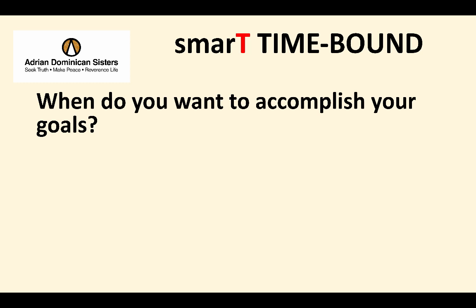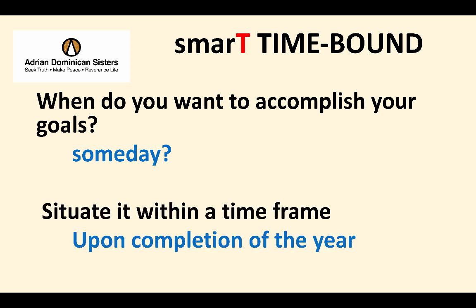Finally, the last aspect of setting a SMART goal is that they have to be time-bound. God created the world in 7 days, so a year may seem like a lot of time, but it's not. It's 1 year, and it goes by fast. When do you want to accomplish your goals? Someday? That won't work, but if you anchor it within a time frame, something like upon completion of the year, then you have already set your unconscious mind into motion to begin working on the goals.